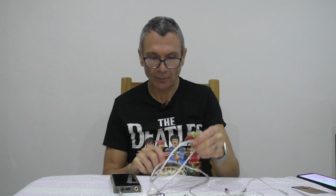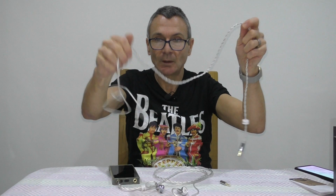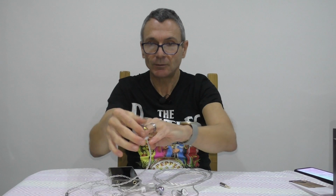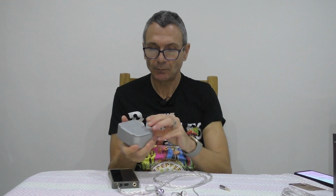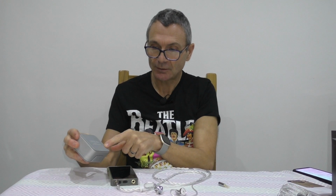It comes with this standard cable, which is this one, and this is by no means cheap, but it's only terminated, I say, in 3.5. This will fit into a phone with a 3.5 termination, even if it has a protective case on it. Accessories included is the standard but very nice faux leather case. Salute to art and science.